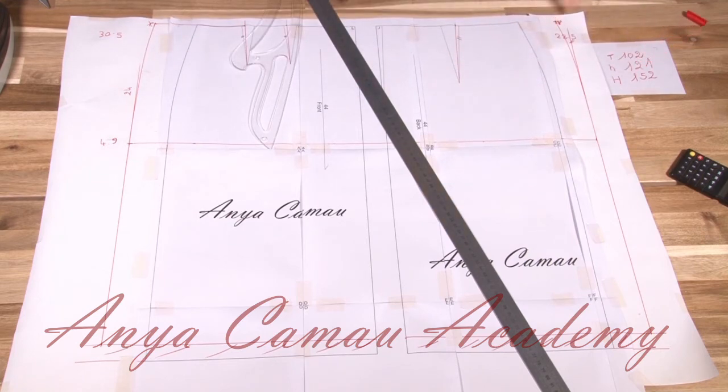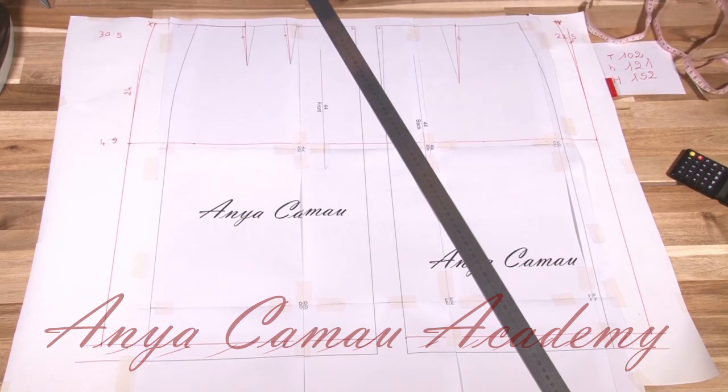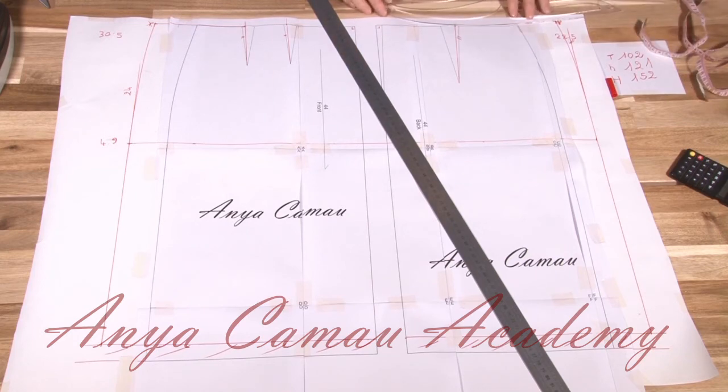Then I will finish drawing my waistline, making sure that I get the same length on both sides. I draw the waistline between the large dot and the side. This curve is almost flat. Now we are done with the back piece of this skirt.